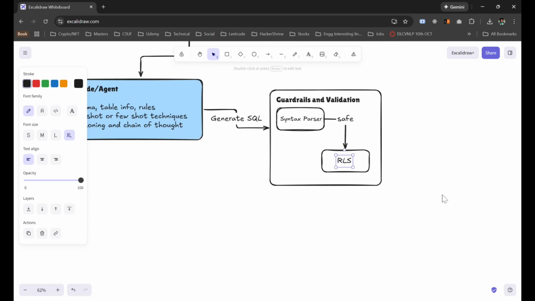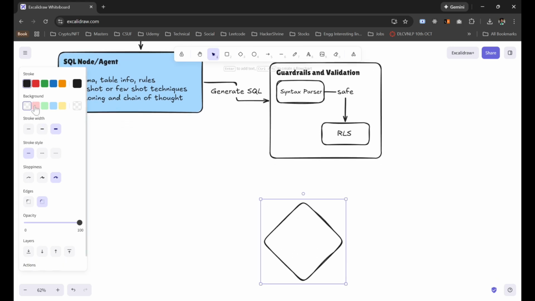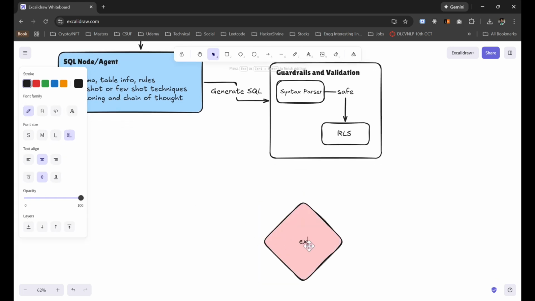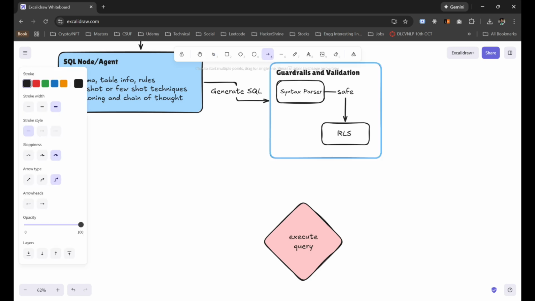And if everything goes correctly, what we are going to do is execute the query, right? So we'll have a block over here, something like this, and we'll say execute. We execute the query, which is coming from this particular block over here.